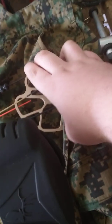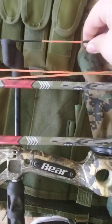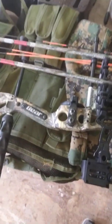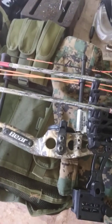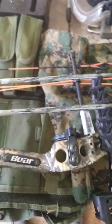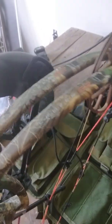It has these — I don't know if it's actual gold, but it has like golden cams on it. It may not look golden on the video but they're a golden color. It has this brown and orange string which makes it look pretty good. It's a good bow — it's light and it shoots fast. Out of all the times I've shot it practicing, it shoots fast and quiet, and it's a nice little bow for only under 400 bucks. Like I said, it's a Bear Cruiser G2. Most people don't like Bear because they're a lower-end bow, but I like it. It seems to fit well.